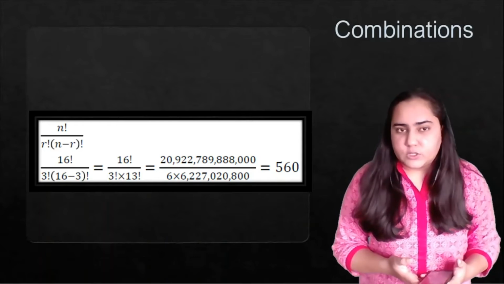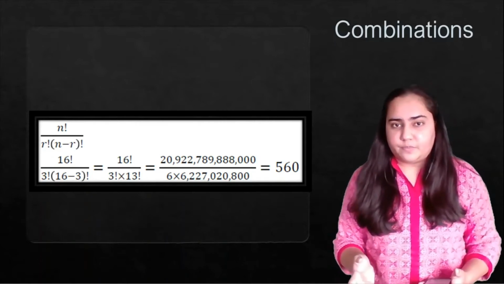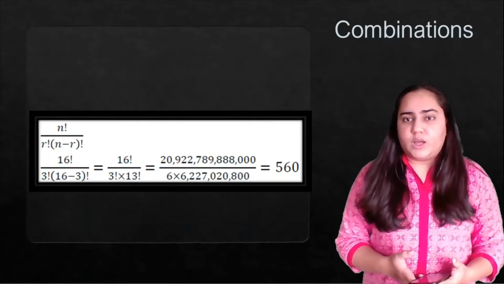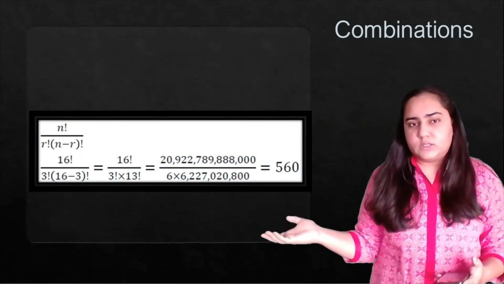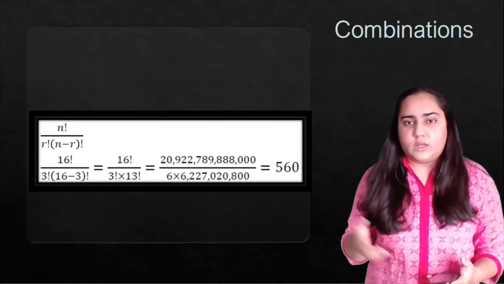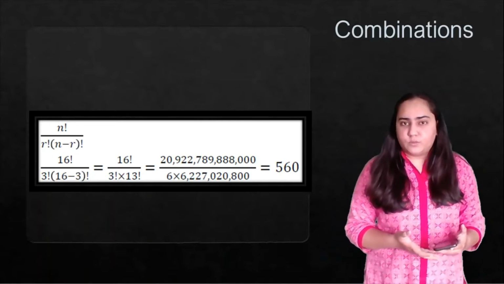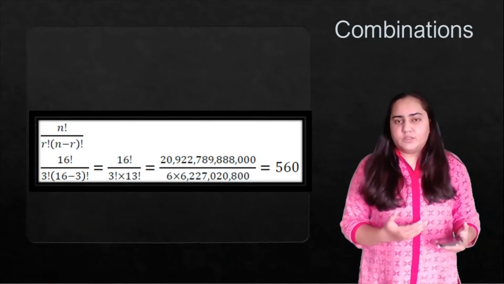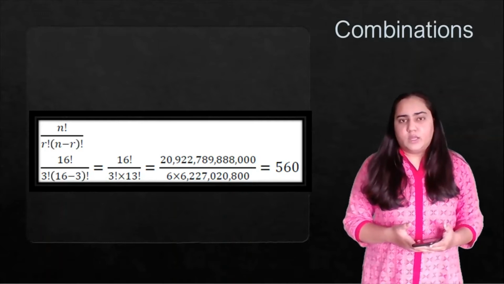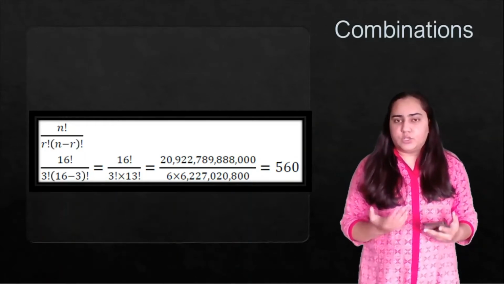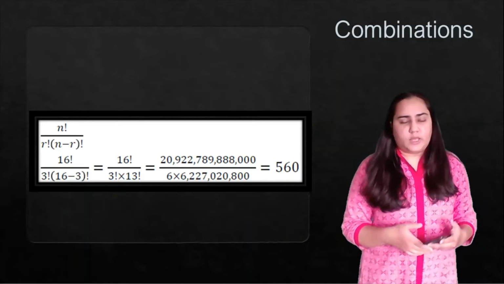But now we are talking about combinations, which means it does not matter whether you picked first 1, then 2, and then 3. All that matters is you picked 1, 2, and 3. So how would you calculate it now? In this case, 16 factorial upon 3 factorial into 16 minus 3 factorial, which results in 560 different combinations. You can see this is much less than what we got in permutations. In permutations, we got somewhere around 3,000 to 4,000, but here we are only getting a 3-digit answer because the number of possibilities is considerably reduced since we are now only talking about combinations, and order does not matter.